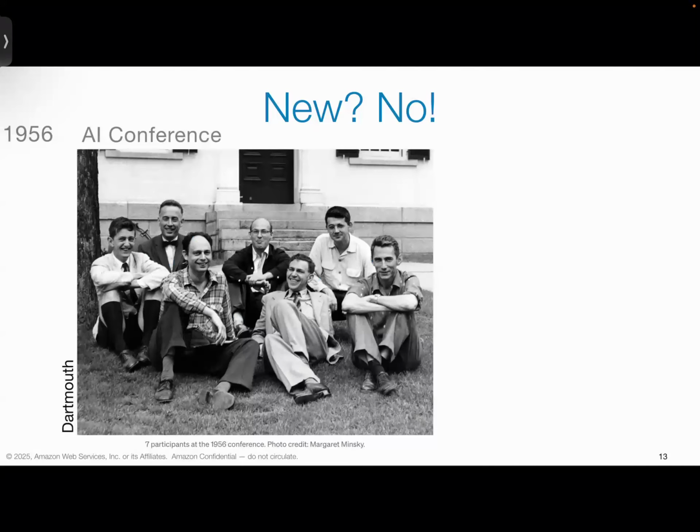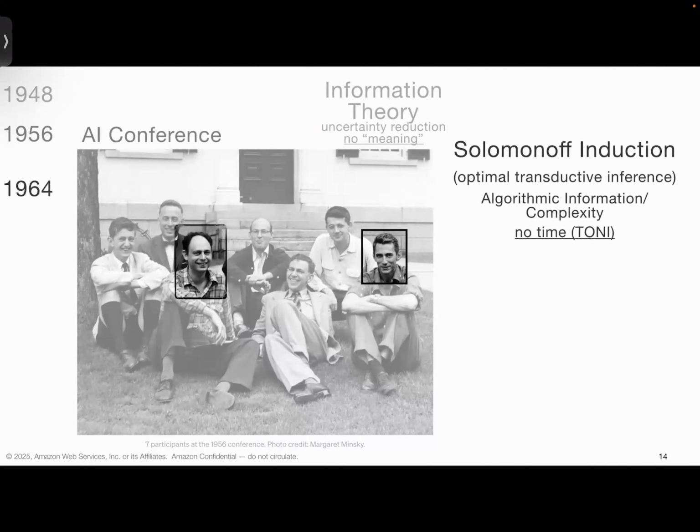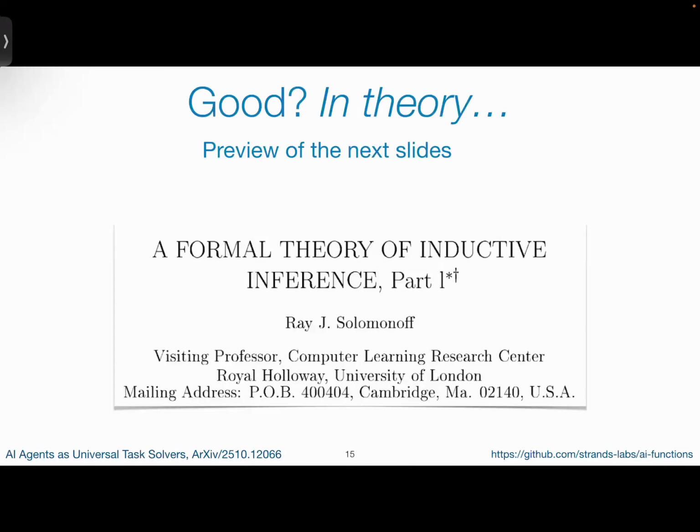All right, so certainly it's not new. Here's your picture from the 1956 Dartmouth conference that gave the name of AI. That's your friend Claude Shannon. And Shannon information theory is an intrinsically inductive concept. You're talking about properties of distributions. But in the same spot was also Solomonoff, and Solomonoff was the champion of algorithmic information theory, and what is now known as Solomonoff induction, which is an unfortunate name because it's actually optimal transductive inference. Okay, so I'll say in a second what that is. Okay, so certainly it's not a new idea.